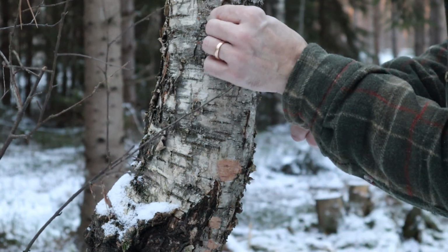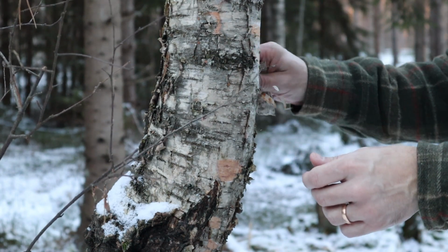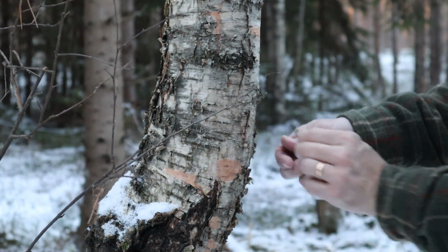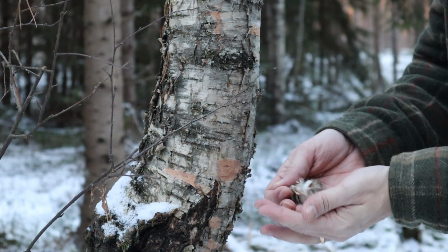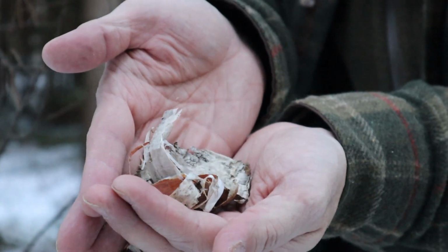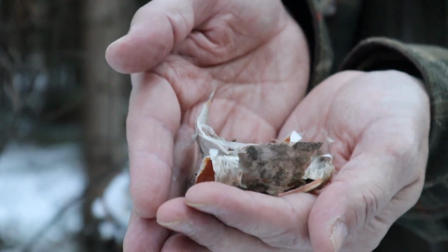You see, it's pretty hard to peel off in some places, but doing this for 5 minutes or something, 10 maybe, going from birch to birch, seeing what tree has the best peelable scales, or what you want to call it, and you will have some really nice fine tinder to ignite with your fire steel, for example. Just getting a whole lot of that and you will definitely have your fire going. I can almost promise you that.